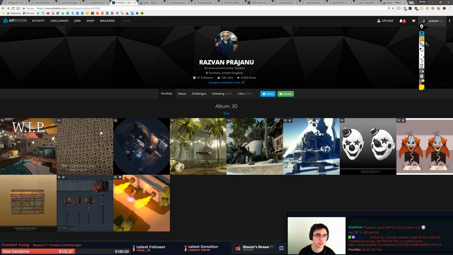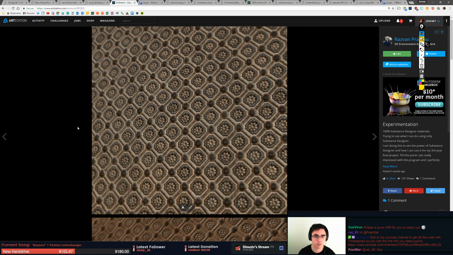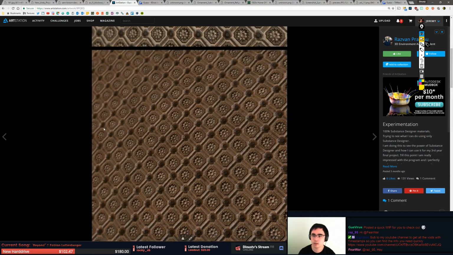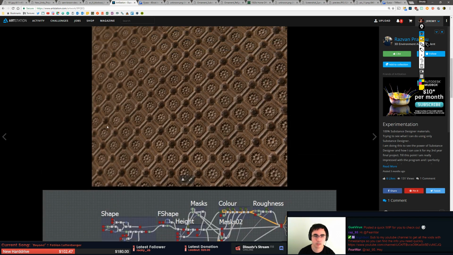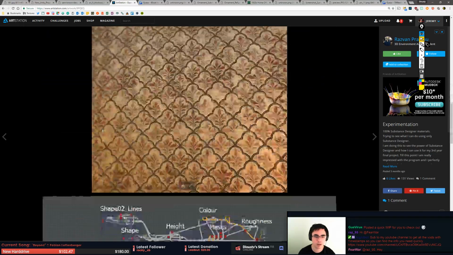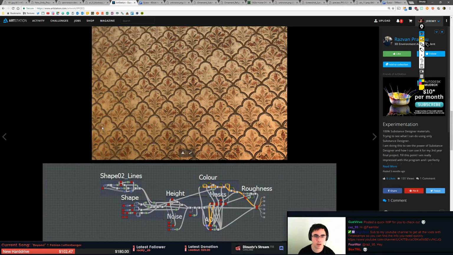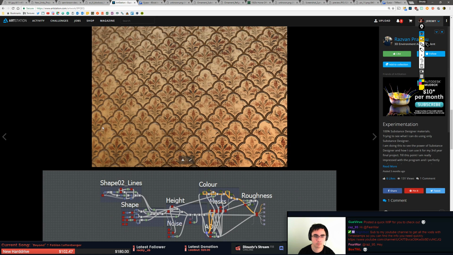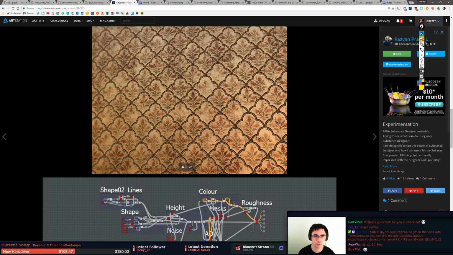Let's look at some of your other stuff. Experimentation. Substance Designer goodness. Oh man. Awesome. That's cool. Did you make all these little shapes in here as well? Like the leaves and stuff?